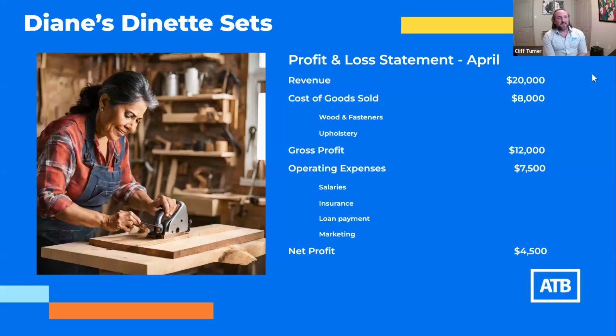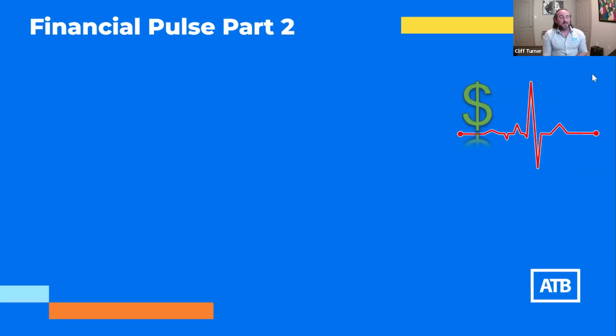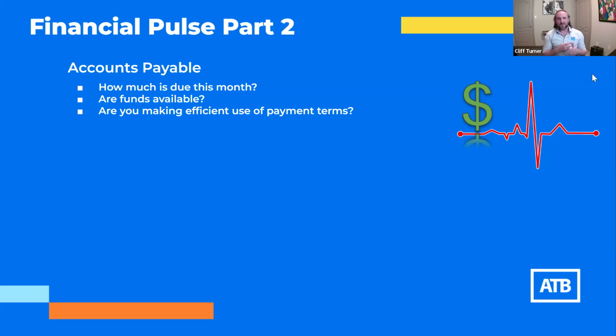So that's the first 3 numbers. Remember, we're just finding these 3 numbers on the income statement, and you can go ahead and do that. Revenue, cost of goods sold, operating expenses. Trying to keep it easy peasy, right? The second part is another 3 numbers. So that part's done. The next part that we look at, these numbers are a little bit different. We probably have these numbers in our heads too. So the first one we're going to look at in this section is accounts payable.